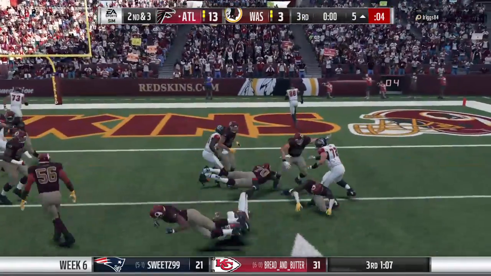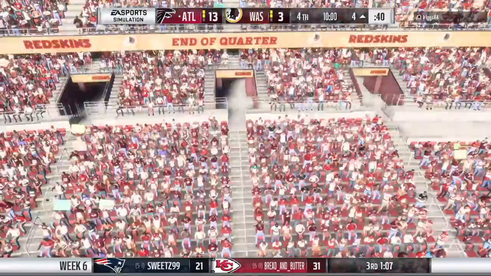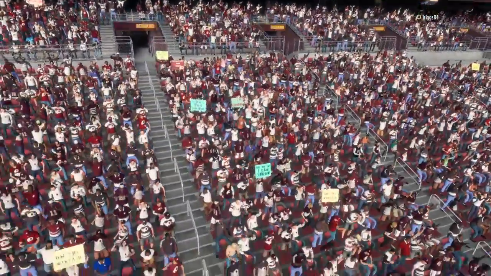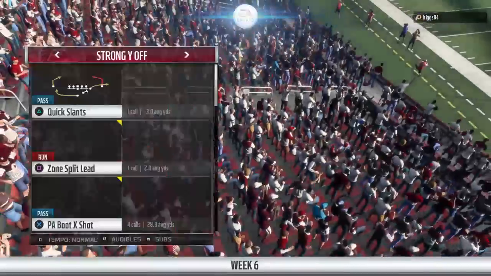The former Indiana Hoosier here, Tevin Coleman. And he's going to be stopped here for no gain. And that's going to take us to the end of the third quarter of play.